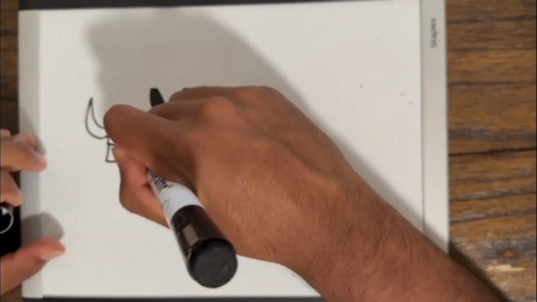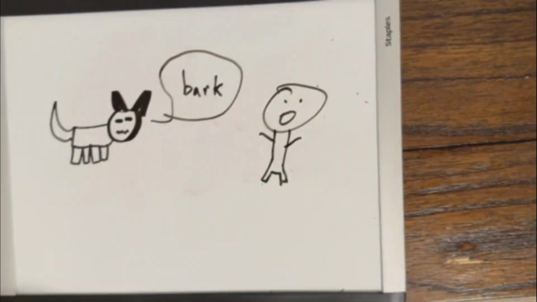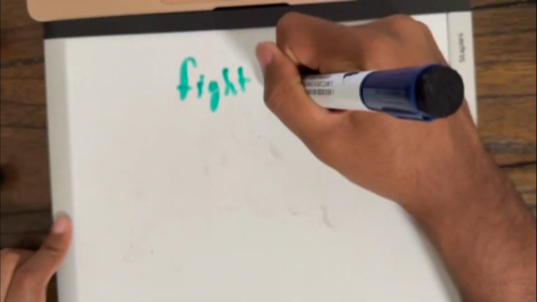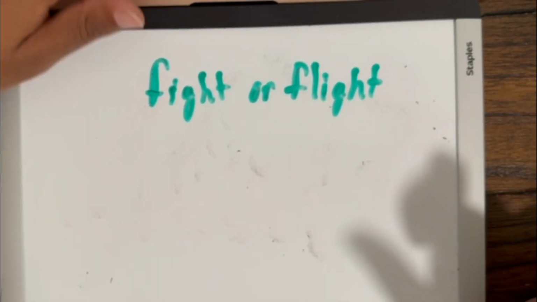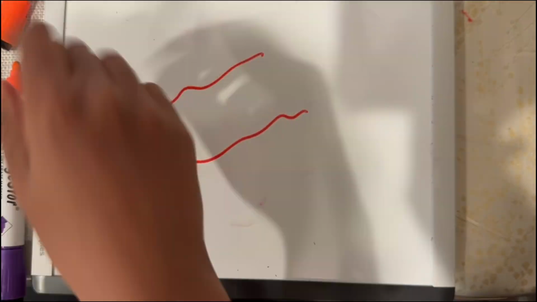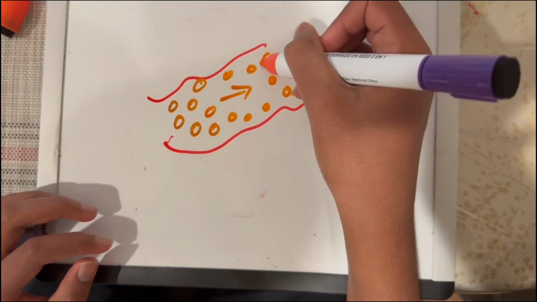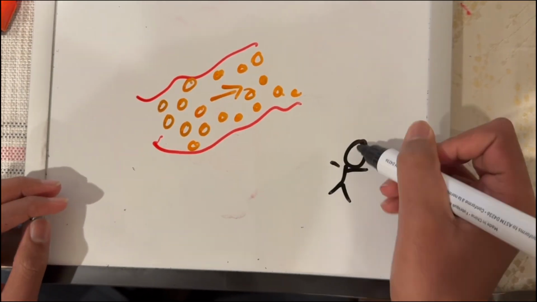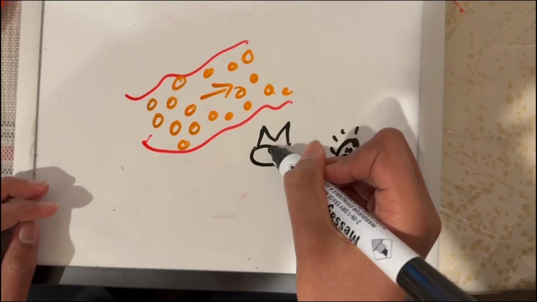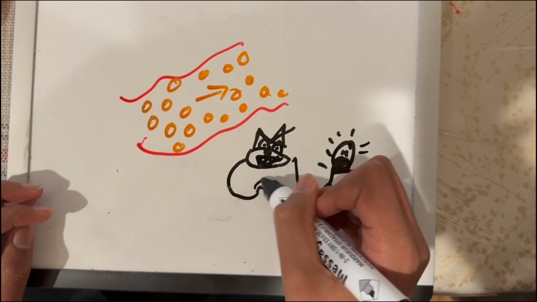Imagine this. You're walking home and suddenly a scary evil dog starts chasing you. Your body goes into fight or flight, and the adrenaline pathway starts to work. Your body's adrenal glands start releasing adrenaline into your bloodstream, which activates proteins that quickly increase your heart rate and expand your lungs, allowing you to safely escape from that scary dog.